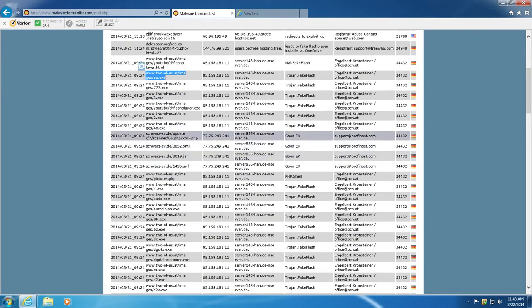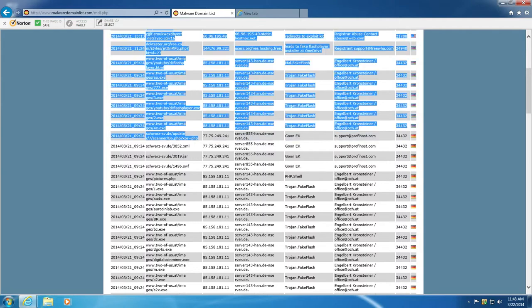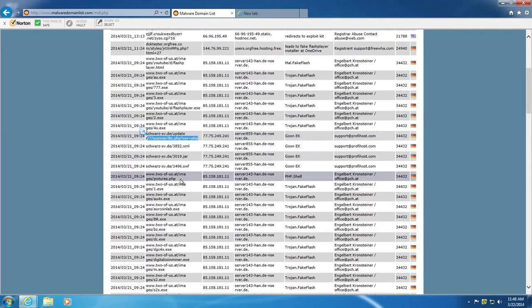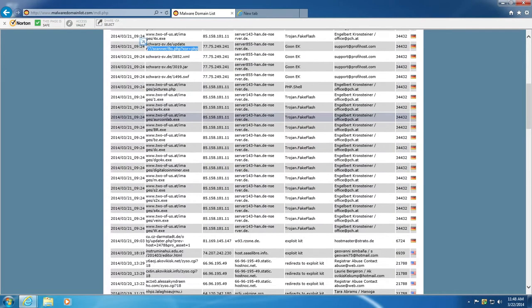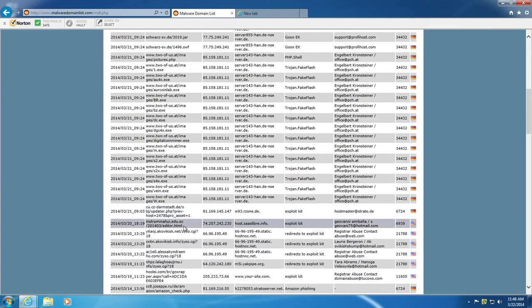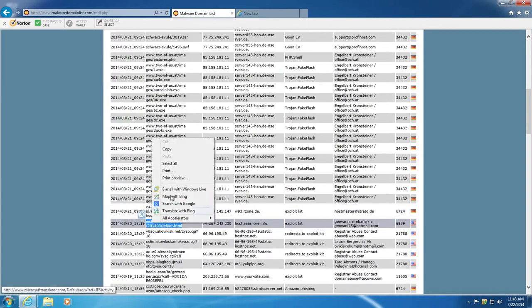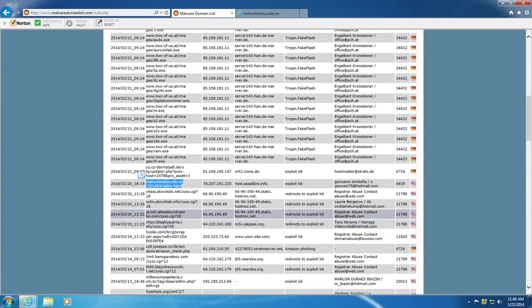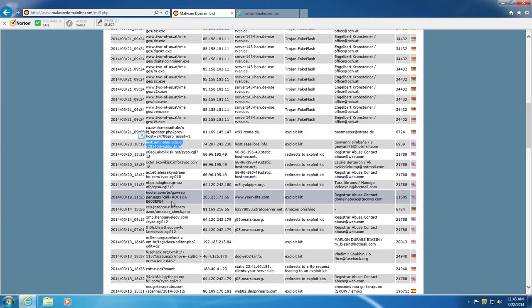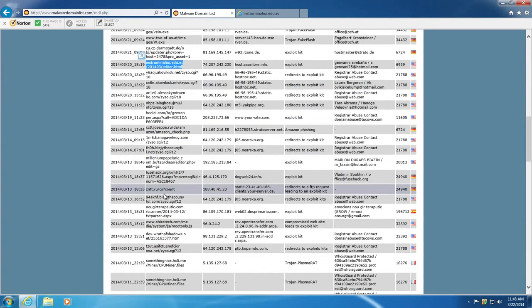See if we can get something here with a different domain. And let's do that. There's just nothing good on malware domain list today, is there? Let's try an exploit kit here. See if this one will work. Let it sit a little bit. Could be doing something in the background, we just don't know. We'll try another exploit kit guy.